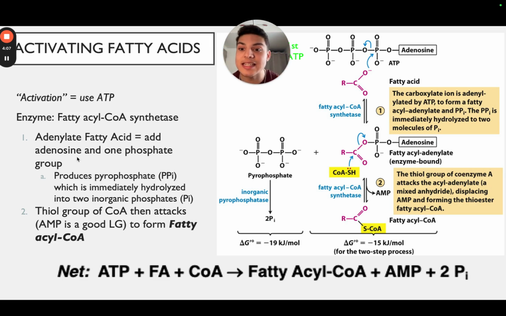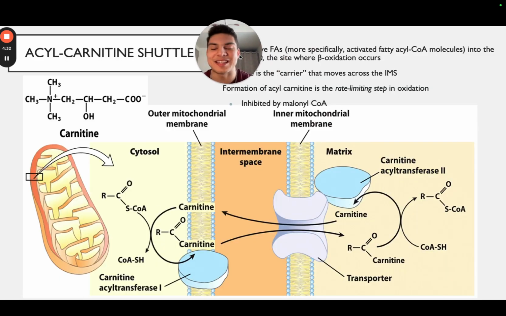And the enzyme that does this is called fatty acyl-CoA synthetase. And synthetase should be a giveaway that it uses ATP. And as you can see here in this mechanism, it does end up using the ATP. And what drives this reaction forward in the spontaneous direction is the pyrophosphate dissociating into 2 inorganic phosphate molecules. So it drives the reaction forward because you're removing the products right away. And then, yeah, that's mainly for this slide. Sorry, I'm going a little bit too fast. We got a lot of material to cover.